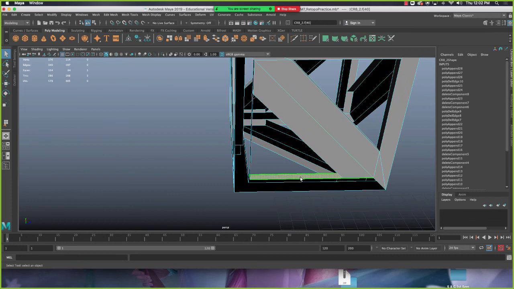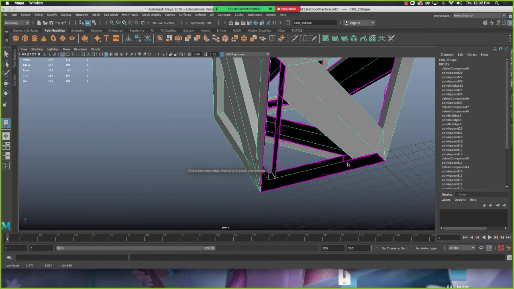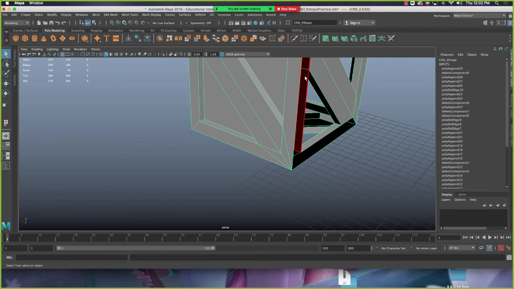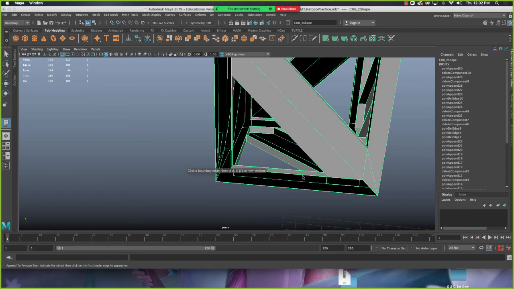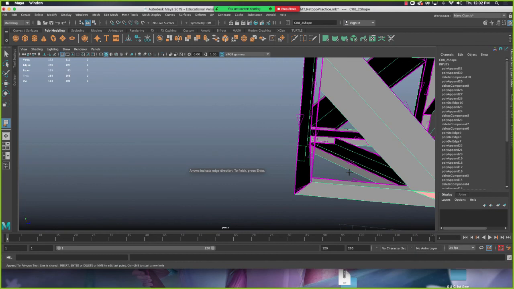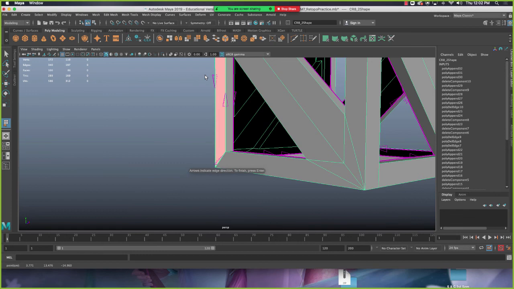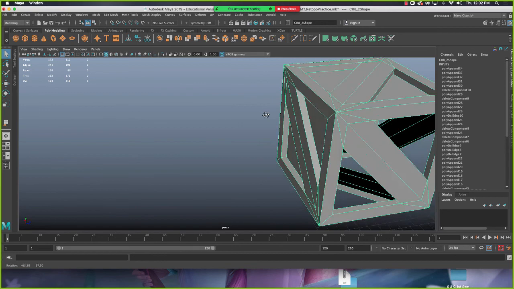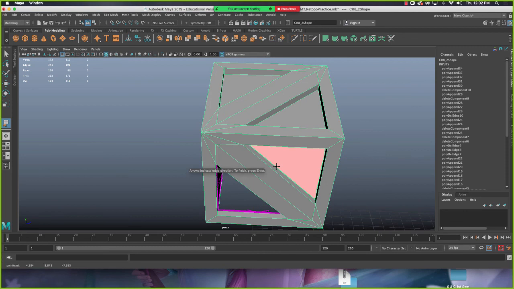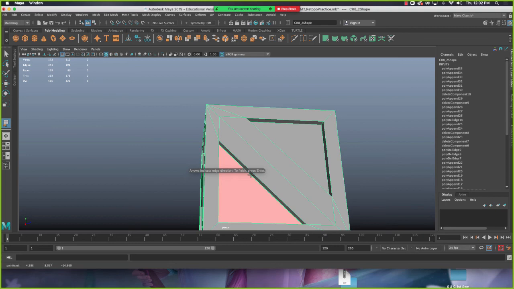Okay, let's do this side. Delete this face here. Cool. Append the gap back in. Boom. Boom. Face mode again. Don't need that. Append. There to there. Now, here to here. Here to here. Here to there. There, there. And then finally, there, there. There to there. Boom. Super clean geometry.